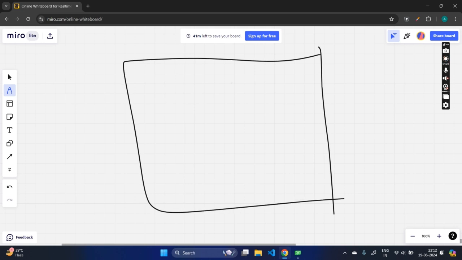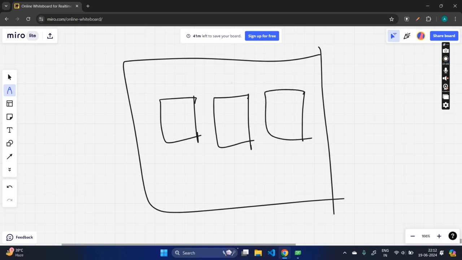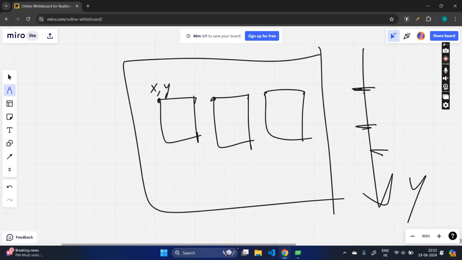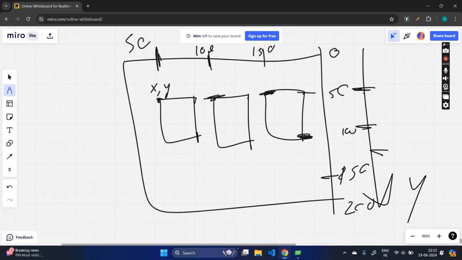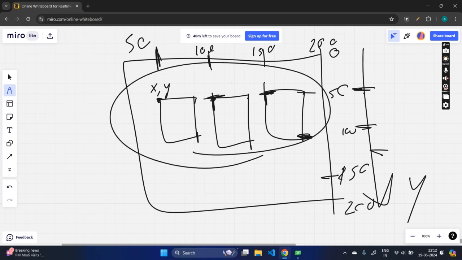Now, before understanding rows and columns and before using them, let's see if you can achieve that with what we already know. Let's say this is a rectangle, beside that there is another rectangle, beside that there is another rectangle. Now, using x and y, if you see, all of this y is the same. Y is nothing but this position, top to bottom. So here, let's say y is 100, this y is 50, this y is 150, here y is 200, here y is 0. If you see, all of this y is the same, but x is different. Let's say this x is 50, this x is 100, this x is 150, here x is 200. So using those x and y coordinates, we can arrange these items side by side.